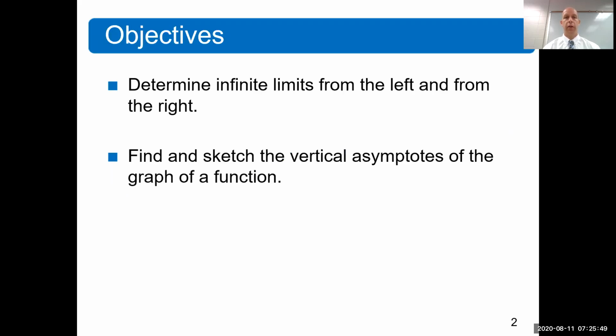Today's lesson is on section 1.5, infinite limits. Our objectives today are to determine infinite limits from the left and from the right, and to be able to sketch the vertical asymptotes of the graph of a function. So this is actually a pretty easy lesson, I think, but we do kind of need to wrap our head around this infinity thing.